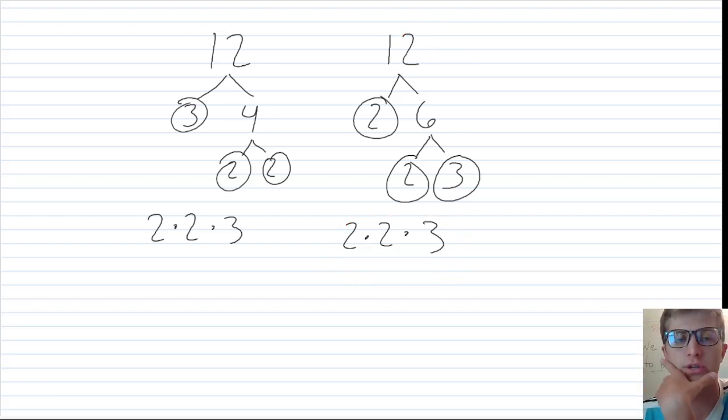So no matter how we do our tree, we started off with the 3 times 4 way and the 2 times 6, no matter how we did it, we just got left with the same result, 2 times 2 times 3, and that's just a unique way of writing the numbers we're working with. As we'll see later, in a least common multiple or greatest common factor video I'm going to be making, we can use prime factorization for that, and we can also use it when we're canceling out fractions.